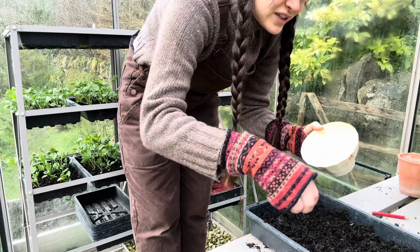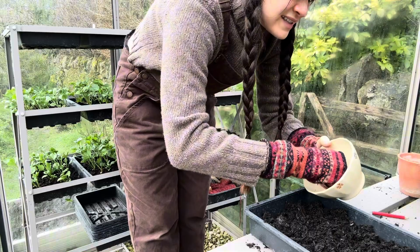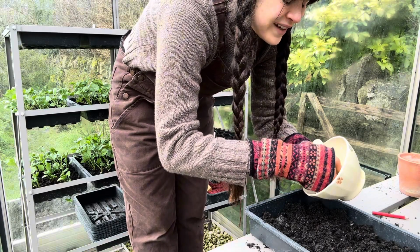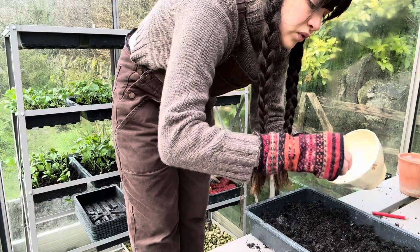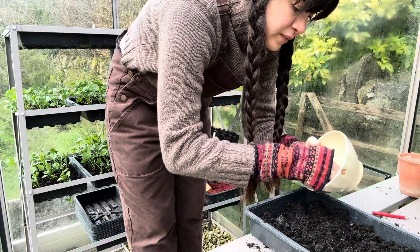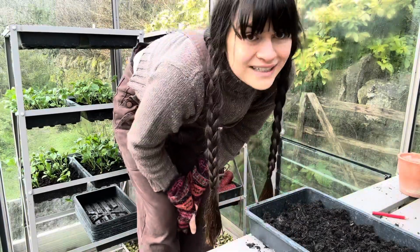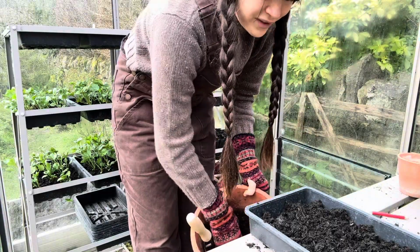I'm just finishing up on my nigella seeds. I can see Mum cutting back over there. We kind of divide the roles in the garden, so Mum will do the cutting back, the pruning, the weeding, which I also do, but I take more control on the seed sowing and the planting out and greenhouse duties, which is fun, because we both know what our tasks are.